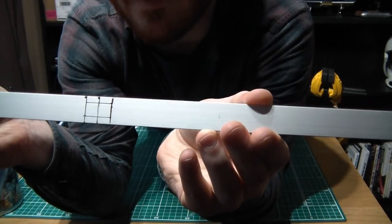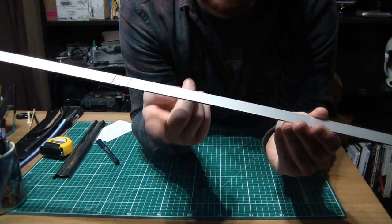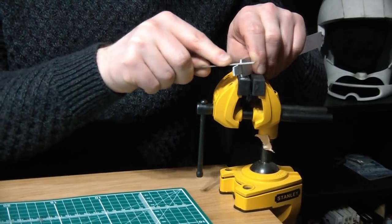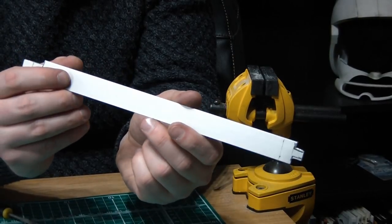There's the rough shape there. So to cut this, we're going to need a Dremel and probably going to use a bench grinder. But this is pretty close. I think I'm just going to start bending in the vise and seeing if we can get it to shape.